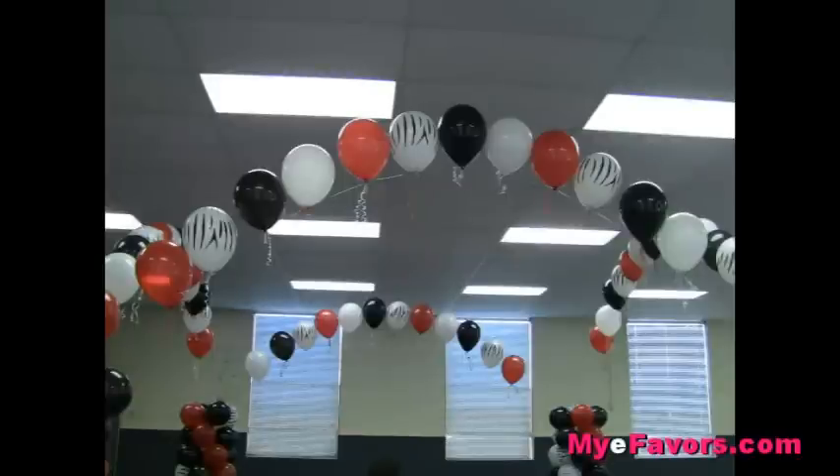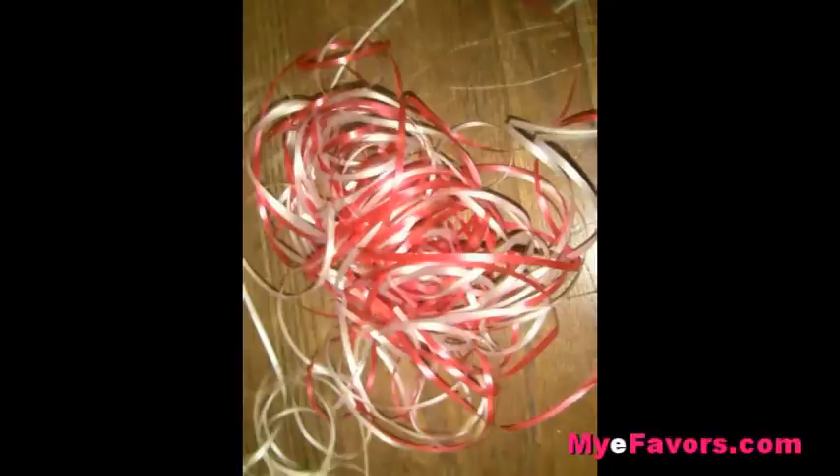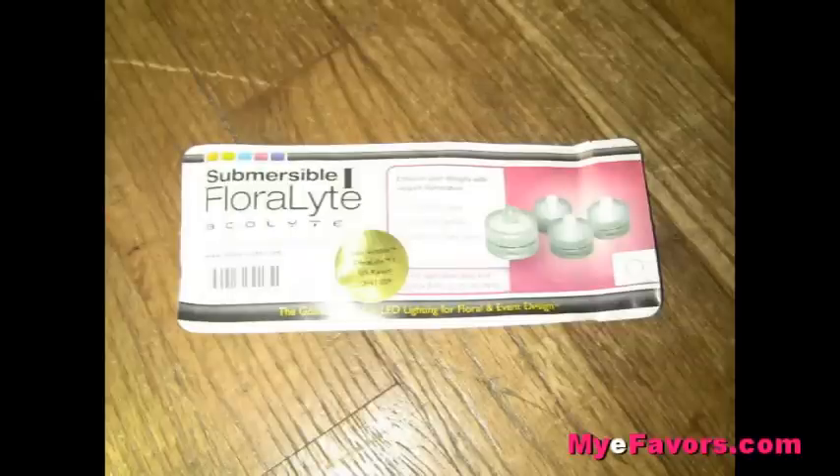You'll need helium to allow your balloons to float and at least 60 pieces of pre-cut curling ribbon. If you'd like to add lights, I suggest getting 16 balloon lights, 24 floral lights, and at least 50 glue dots. Keep in mind that getting the lights is optional — if you're having a low-lit or no-light balloon party theme, the lights would be a great addition to your balloon dance floor.